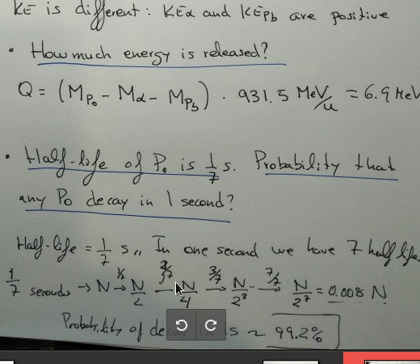You are going to have half of that, which is N/4, and then after the next half-life, another 1/7 seconds, we are going to have N/8, which is 2 to the third. So once you have 7/7 seconds, so 1 second, you are going to have N/2 to the power of 7, which is around 0.008 of the number of elements we have at the beginning. So the probability of any of them decaying is 1 minus that, which is 99.2%.